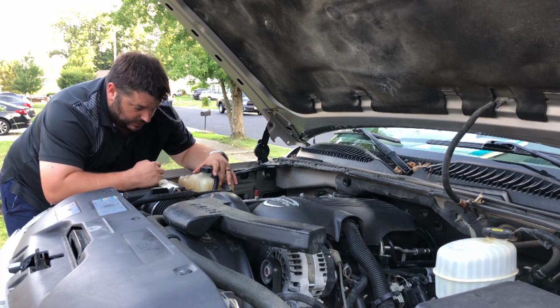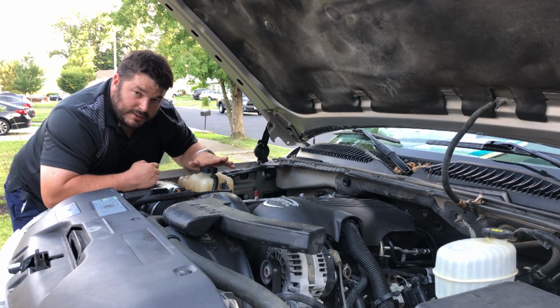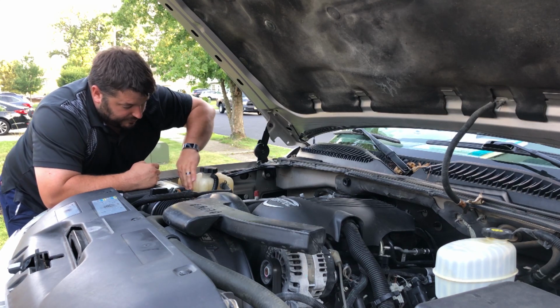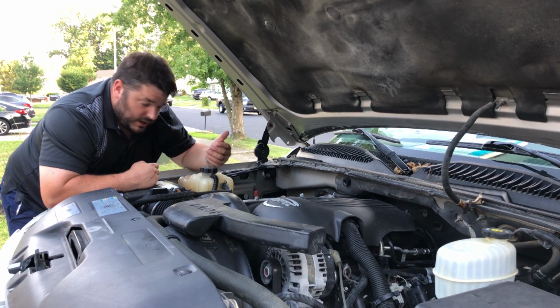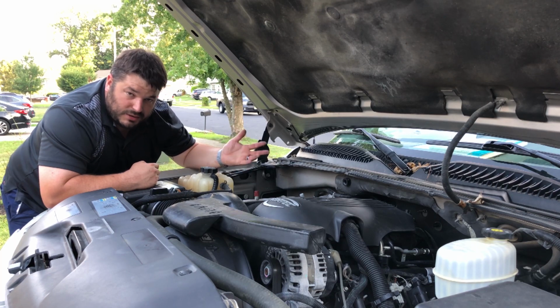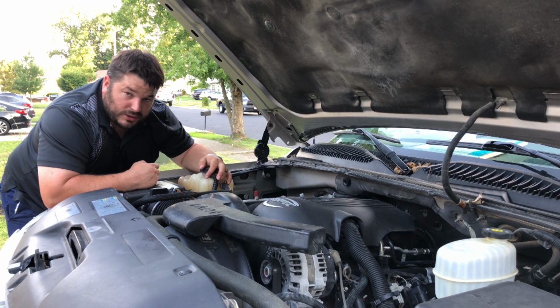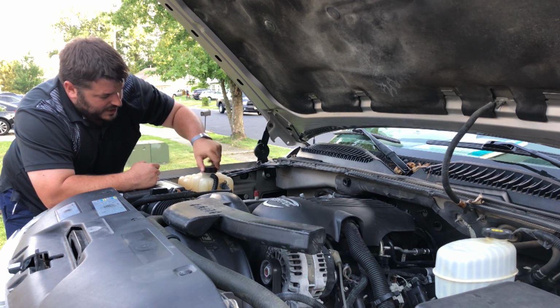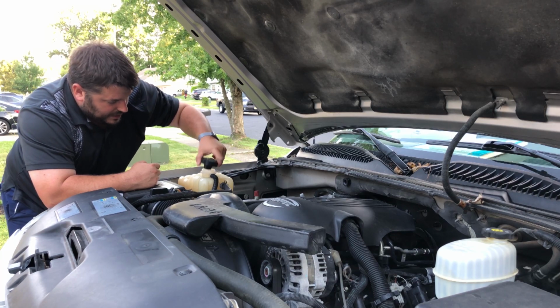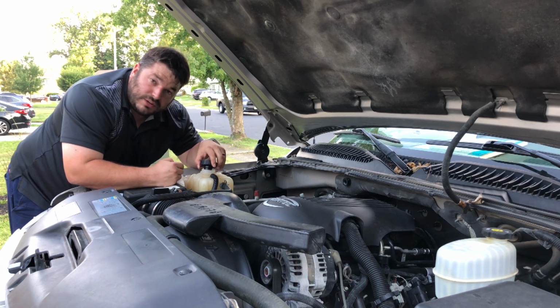Now, on modern vehicles with the overflow tank, it is as simple as looking. There is a level marker on these clear plastic tanks. The fluid must be between here and here, minimum and maximum. And sometimes you just give it a little shake and, oh yeah, there's the fluid level, and you're good with that. Mine's a little older and it's a little dirty, so I'm going to go ahead and poke my eye in here and look. And yep, our fluid level is good.